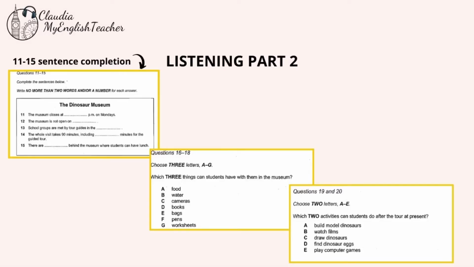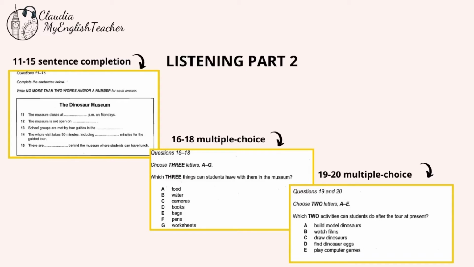In this case, for example, you can see that from question 11 to 15, you've got a sentence completion type of exercise, where basically you need to fill in the gaps with some words. But from 16 to 18, the exercise changes and it becomes a multiple choice. And the same happens for 19 to 20, which is multiple choice again. The good thing about the IELTS listening part 2 is that the questions will always follow the order of the audio. But there is one thing you really need to be careful of, and that is the amount of words, numbers or letters required by the questions.